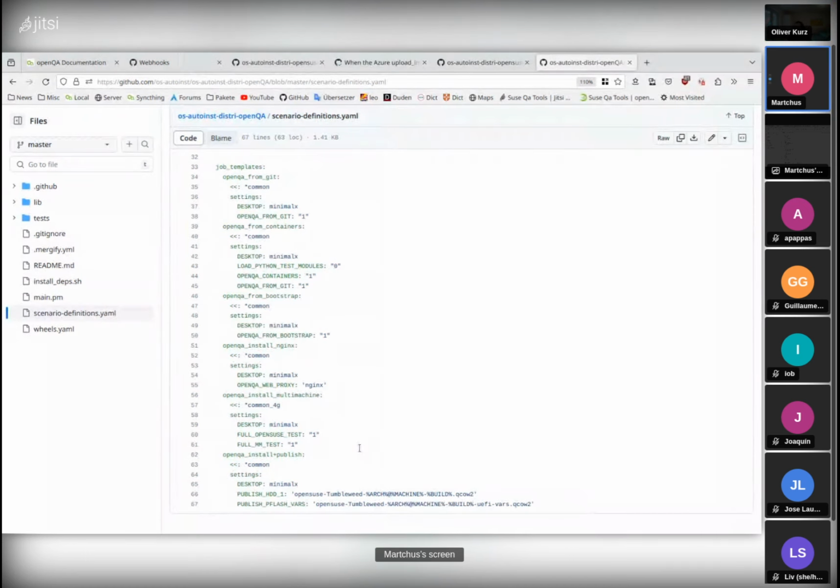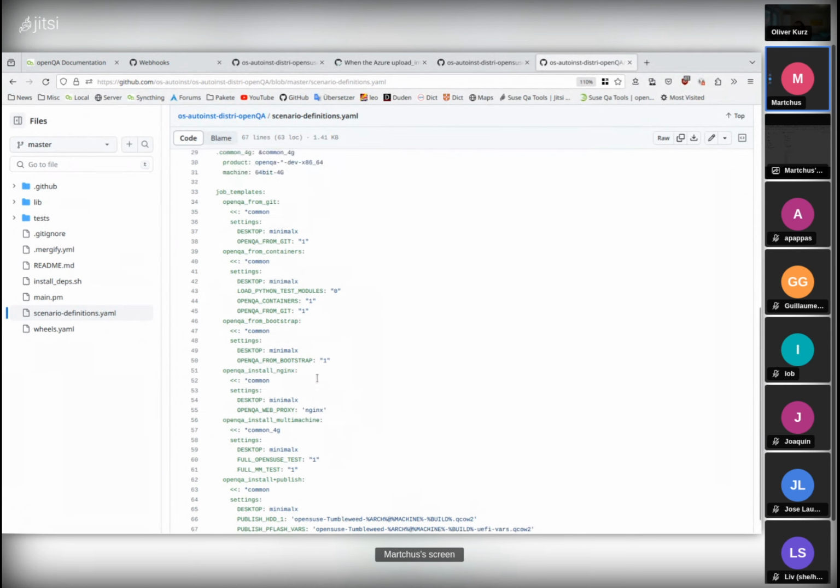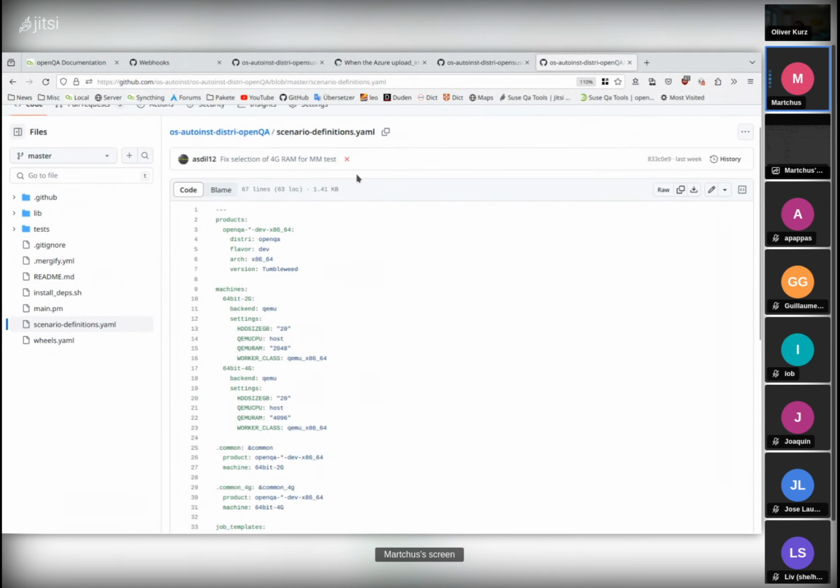That's why I wanted to show it, because it's an example where having these scenario definitions as opposed to just making a single post for one job makes actually sense, because here we have multiple jobs.